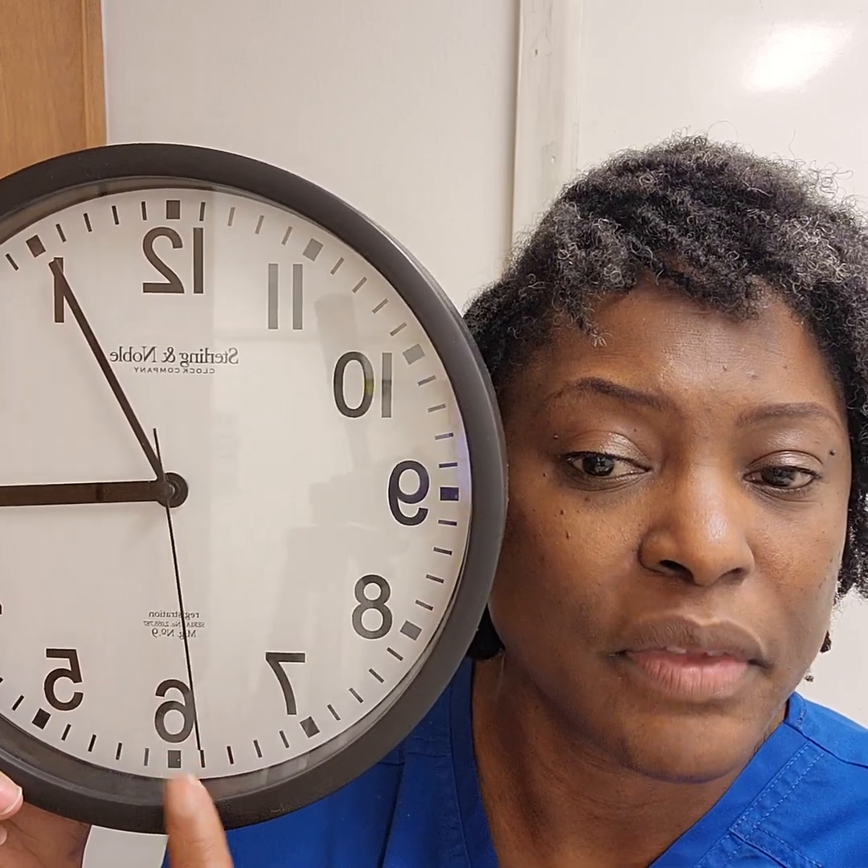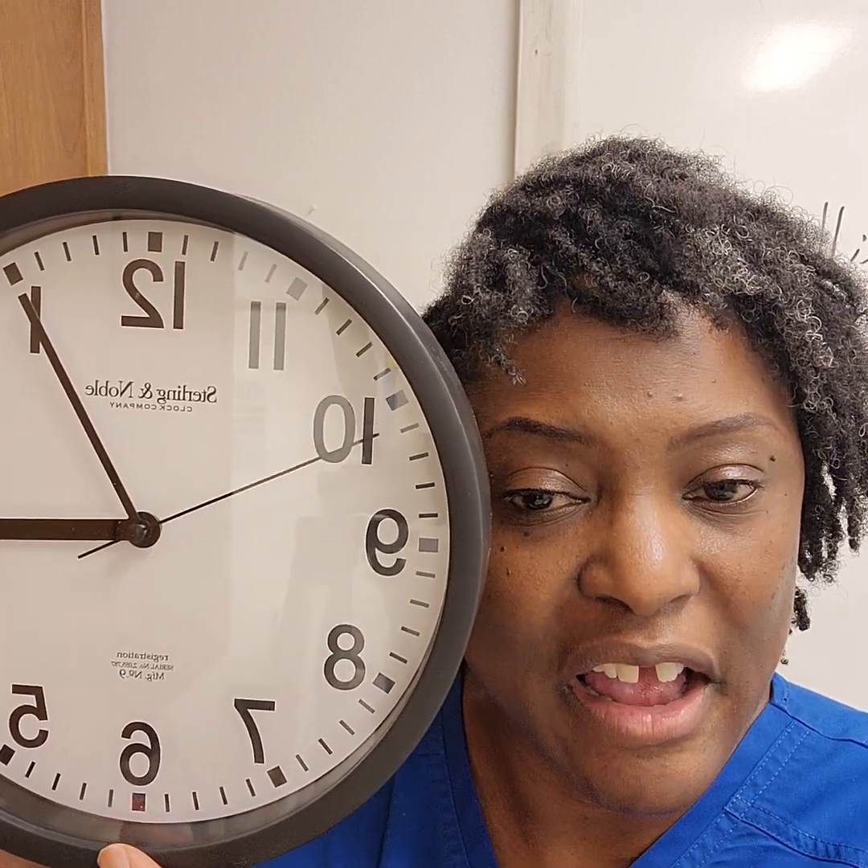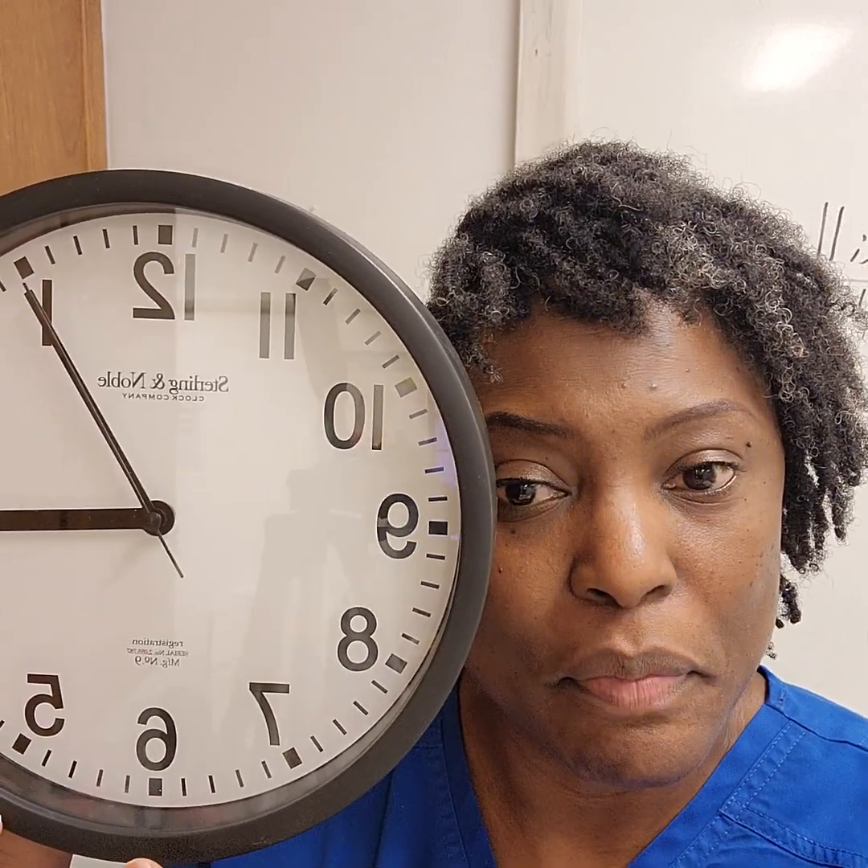So if I began watching my hand right now, my 20-second friction will end around at the 10 — that's 20 seconds. If I did a radial pulse and began at the six — 30 seconds down there — then to do a complete minute, I would go all the way back around until the second hand reaches that mark again.